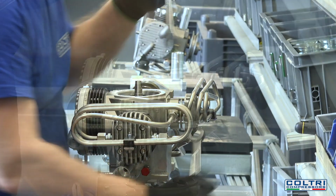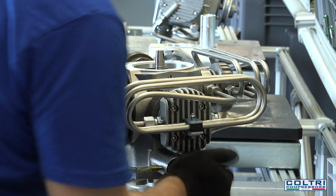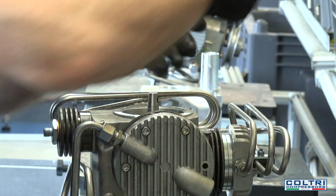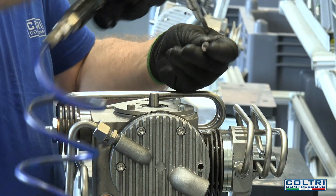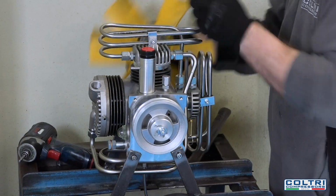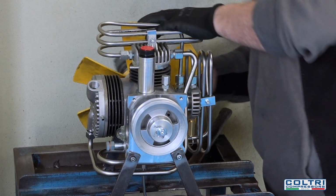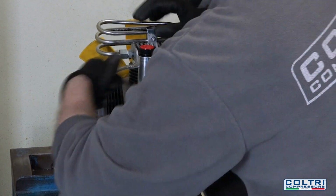The worker rotates the compressor to check all the installed stages are working properly. He inserts the dipstick and fills the cylinder block with oil. Next, a flange, complete with oil gasket and O-ring, is fitted to seal the cylinder block. The MCH-6 pumping unit is now ready for initial testing in a soundproofed chamber where it will run for 2 hours to check it is working properly.